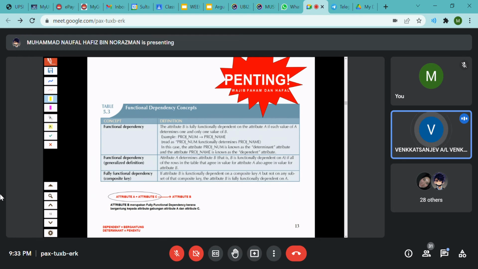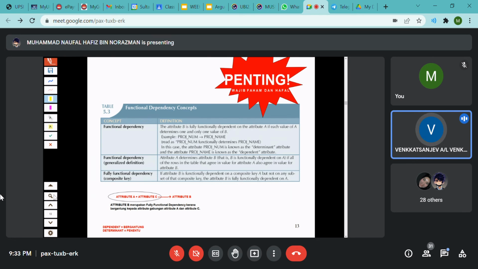In this case, project number is known as the determinant attribute. Basically, project number determines project name, its value, and the attribute project name is known as the dependent attribute. If you can grasp this concept, you'll understand what functional dependency is. So here is a more generalized definition. Attribute A determines attribute B. For example, project number determines project name.